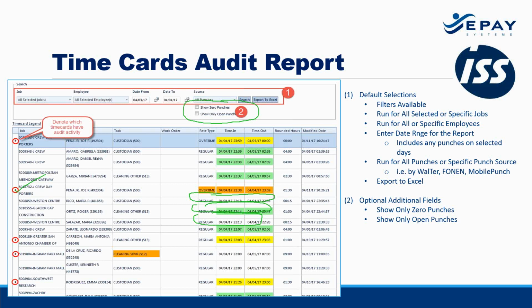As I mentioned, once you're done and you've got the report the way you like it, if you want to export that out, then you go to the very top of the screen, click on Export to Excel, and that'll open up Excel for you and actually create a nice report showing you the audit detail behind this particular time card view. So once again, this report works the same way. It's exportable, and it's available to all Blueforce users. And once again, that was the time card audit report.